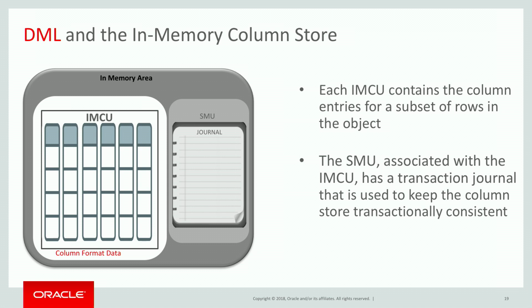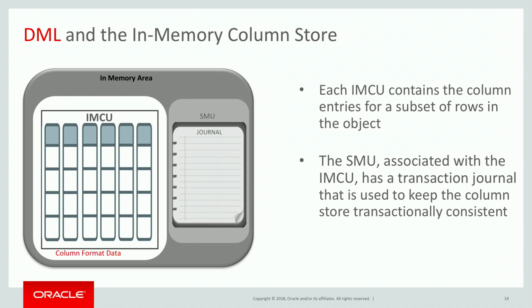So the data is in the column store and it's in the row store. In general, all of the data that you populate in the column store will reside in the row store. So inserts, updates, and deletes, which I said Database In-Memory doesn't speed up, happen in the row store. It's the Oracle transaction processing. We generate undo and redo. It's all recoverable. You get read-consistent views of the data. Nothing changes because we haven't changed any on-disk formats.